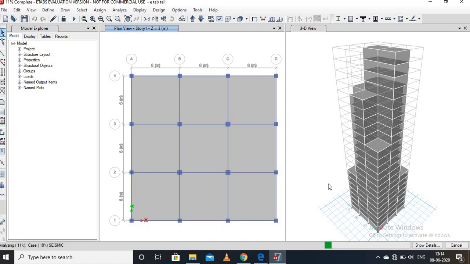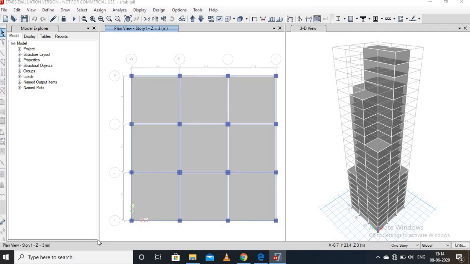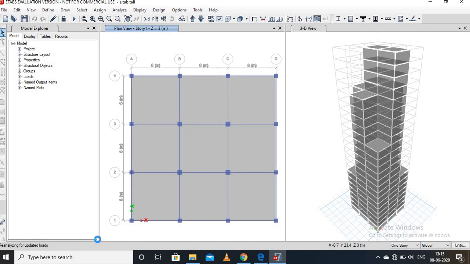It is taking some time. Progress we can see in the left bottom corner of the screen. After analyzing, we can easily see the displacement value of any point on the structure.